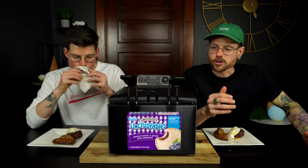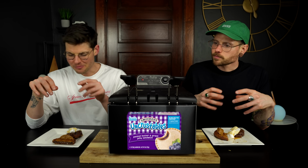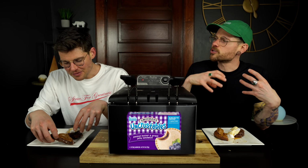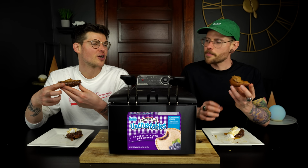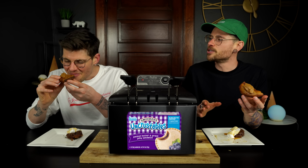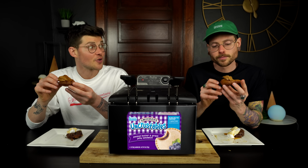Everything about that works. I'm in love with it. I am in love with the deep fried peanut butter and jelly sandwich. And the batter just sticks to it so well. Man, that is American. That is ultimate American food. And for how heavy a PB&J can be, somehow that fries very light. Yeah, it goes down easy, that's for sure.